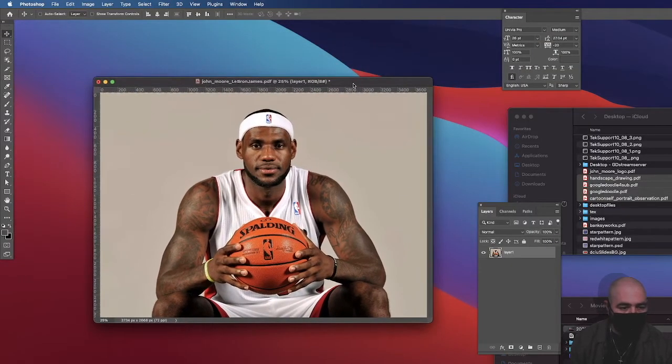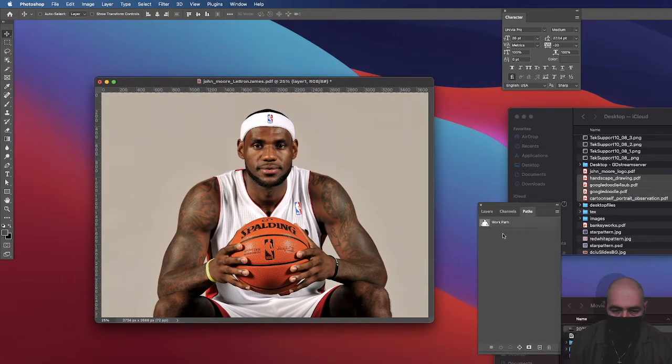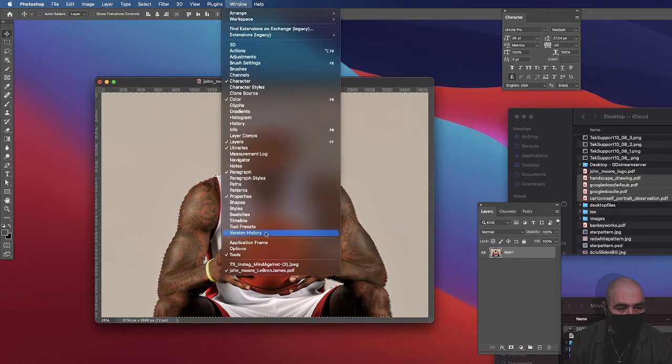All right, so I have my path selected. What I want to do is make the selection from the path. So I'm going to take this path and drag it to this third icon from the left. This is your selection icon, so it should make a selection there. Then I want to go to my layers palette. To get to all the palettes, it would be under Window. So you can see Layers is there, Paths is there.